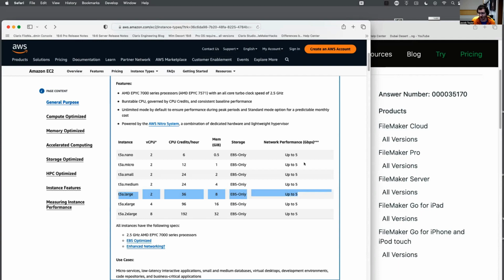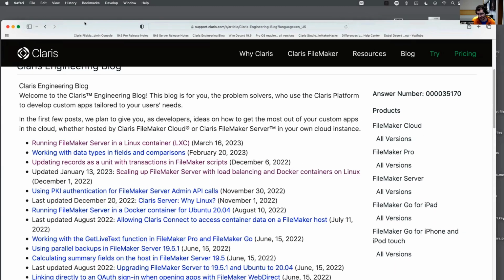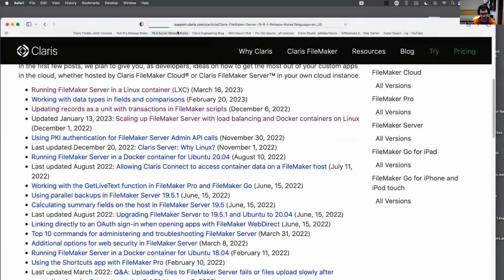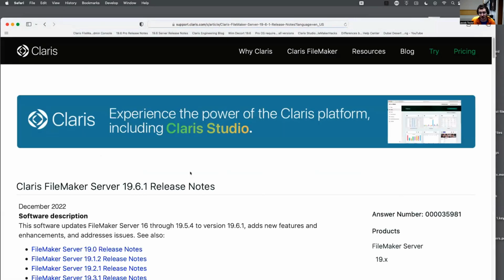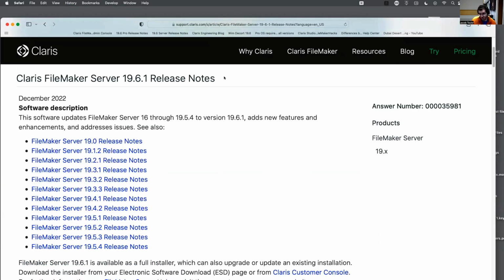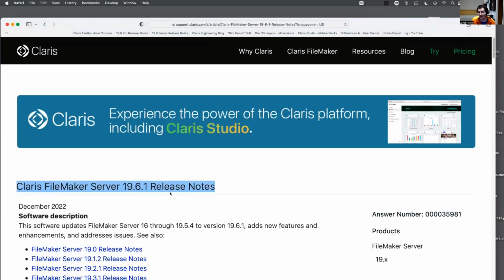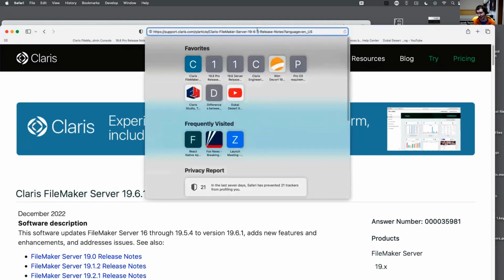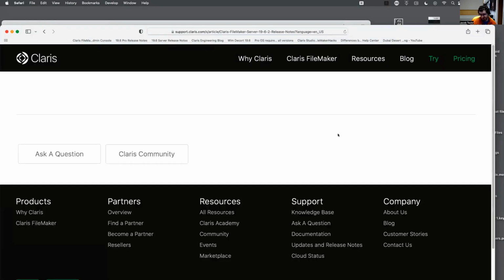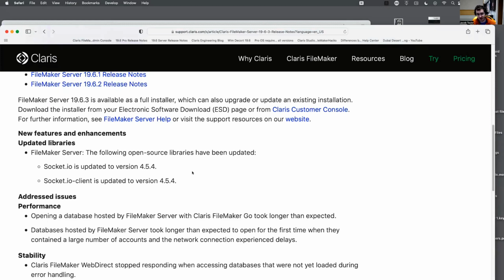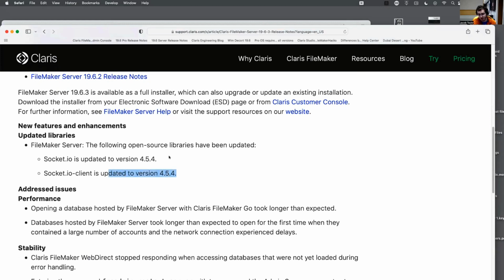Yeah, sure. If you all are on 19.6, for example, we didn't deploy the 19.6.1 because there's always a bug, and they almost immediately cut a 19.6.2, at least for server. I forget how Pro went on that. So we're on 19.6.2. Claris put out a 19.6.3, and it fixes a couple of bugs. And one thing that they noted, it's the top note, but it's not explained. Some little performance issue, a stability fix, blah blah blah.